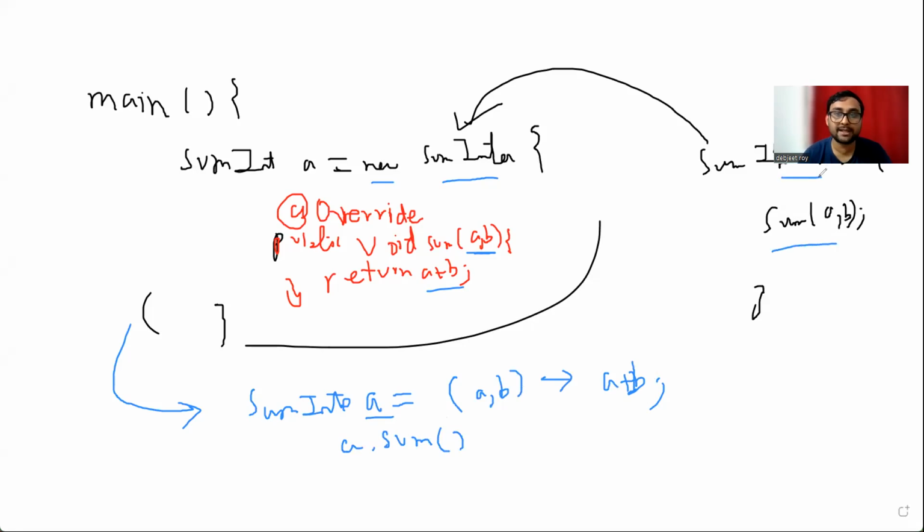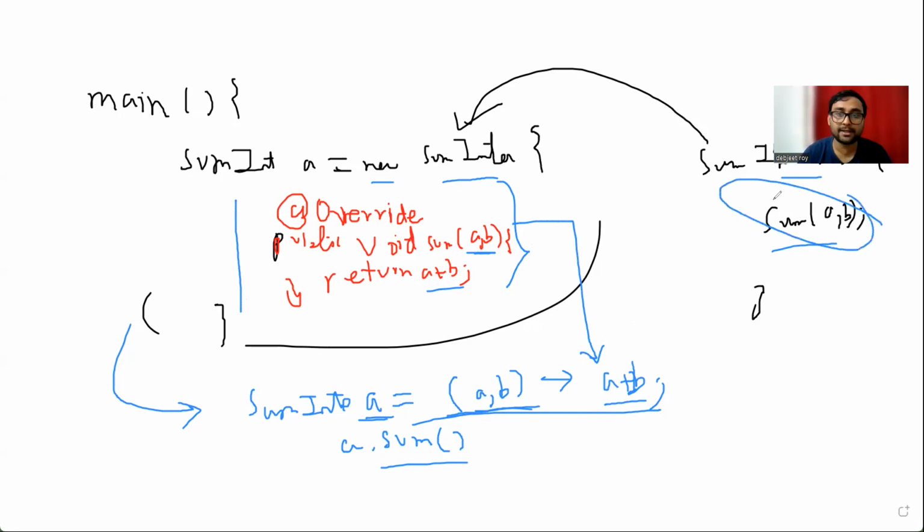You are calling the sum method from the interface reference. You create the interface reference here, and from this reference variable you call the method which is present within it. What is the value in the sum method? It's calculated over here: the sum of A and B, the sum of two numbers. So functional programming converts this whole block of code into just one single line. With the help of this reference, you directly call this method. Understood? If you just print A.sum, it will give you output.